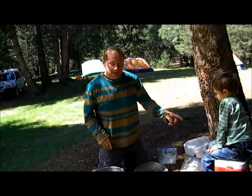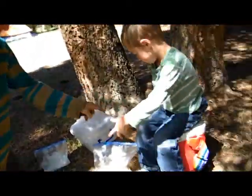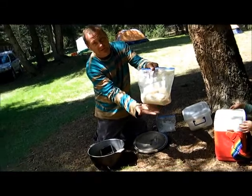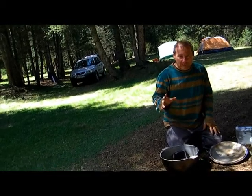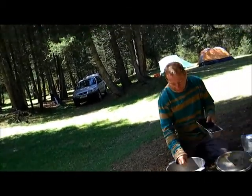I made three batches of dough. So there's one in there, one in here, and one in here. You can see this one's about doubled in size. And well, I'm gonna beat it down, I'm gonna let it rise again, but I'm gonna let it rise right into the pan that I'll bake it in, which is this pan right here.